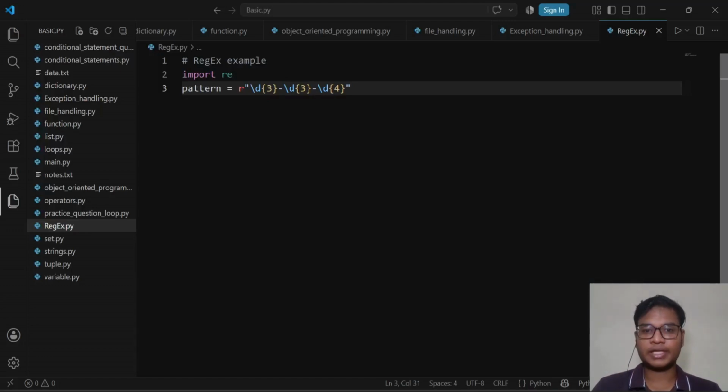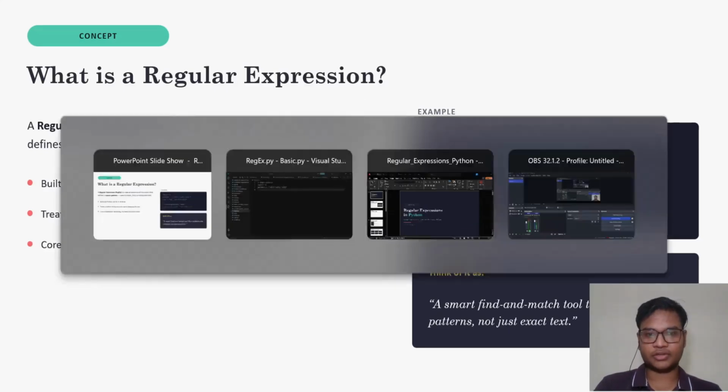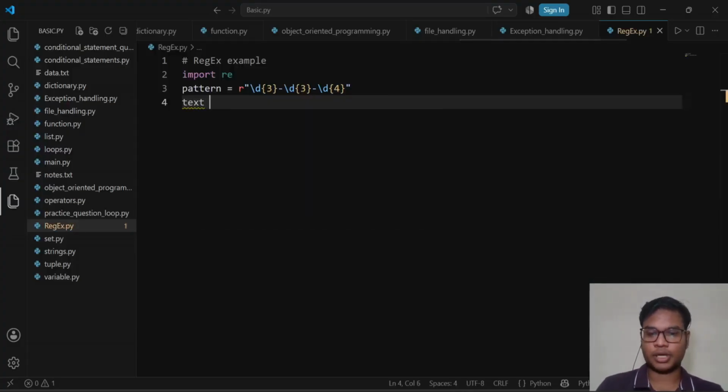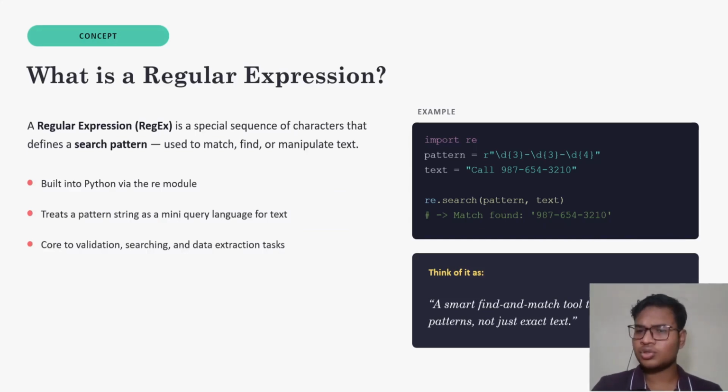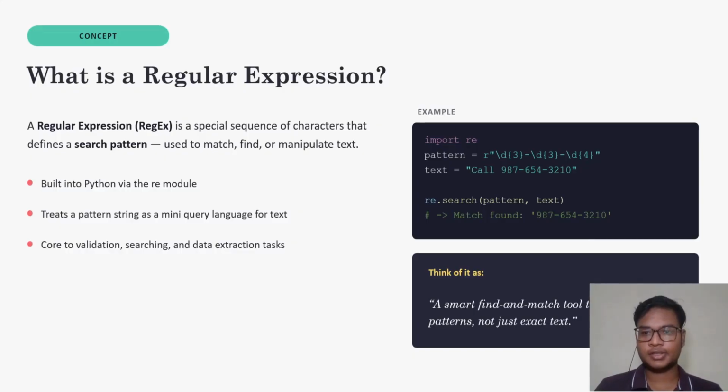Okay, so this is the pattern, and after that we create the text. For this we use any random text, so let's write 987 654 3210. I hope it's correct.